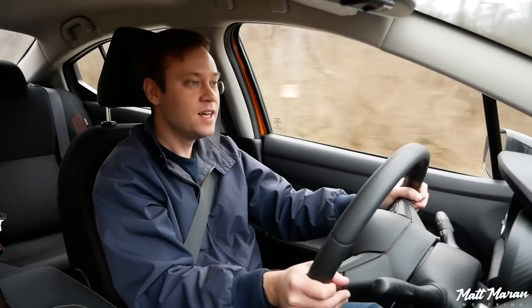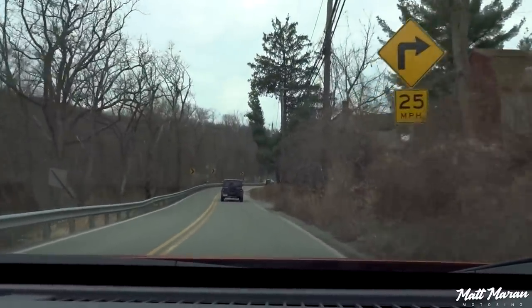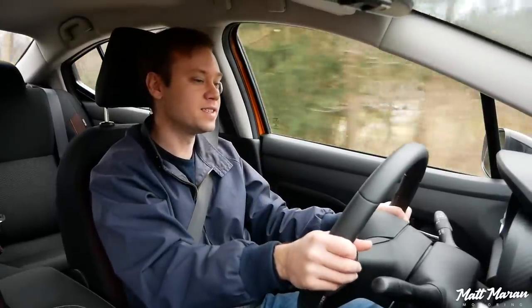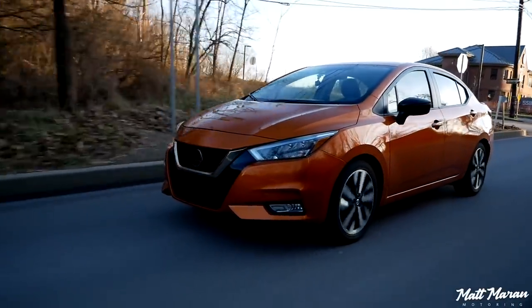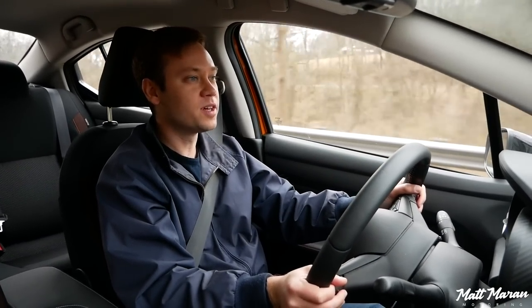I think it actually drives very nicely. You do hear some road noise now getting up to around 35 miles per hour, and the brakes still feel a little weak — I wish there was a little more bite and not quite as much travel. But I'm sure the brakes aren't huge in this class of vehicle. I've already been driving this vehicle for about 54 miles over the past couple of days, and it's a pleasant thing to run errands in. I don't know if I would love taking it on a road trip since you do have more road noise, but for this class of vehicle, you have to keep it in context. Even some larger vehicles like a Toyota Corolla seem to have a similar amount of road noise.